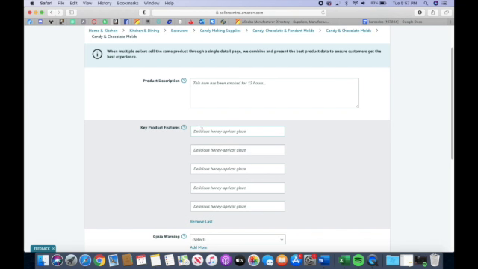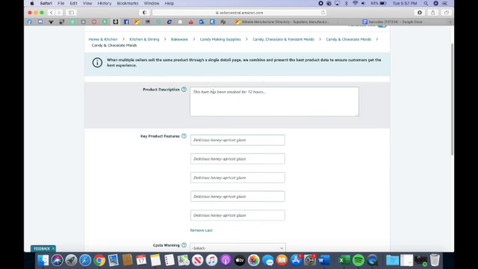But basically, you just put the different features and relative words for the product that you're trying to rank for. You put a bunch of them here as they make sense, and it explains to the product some of the other keywords that you want to use. Also explain the product, what does it do, and stuff like that. But instead of using the same word to describe your product, use different types of words and different keywords that have different search volumes, and you add them in there, and you rank better.